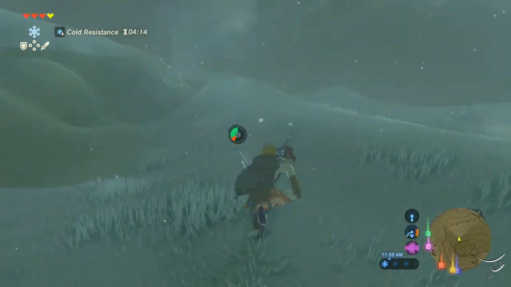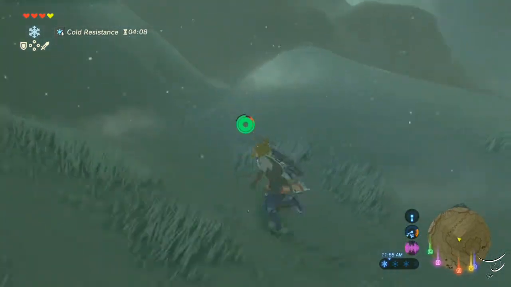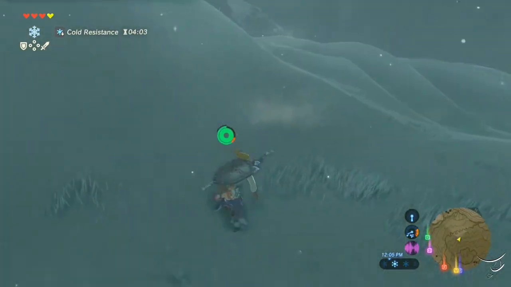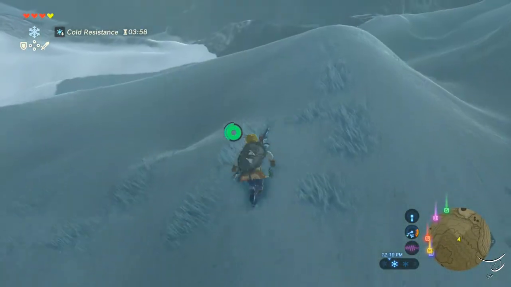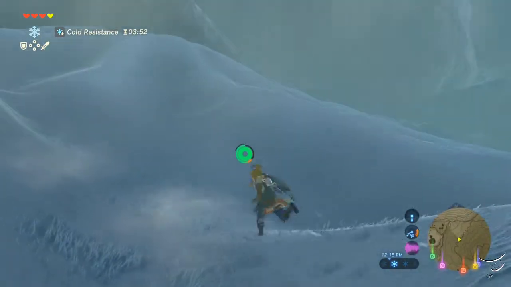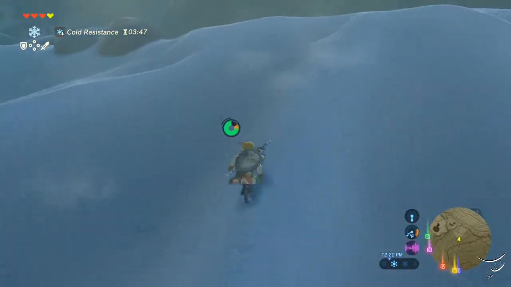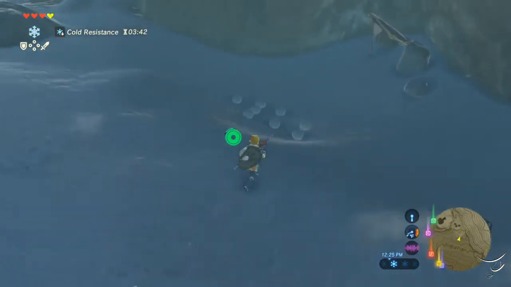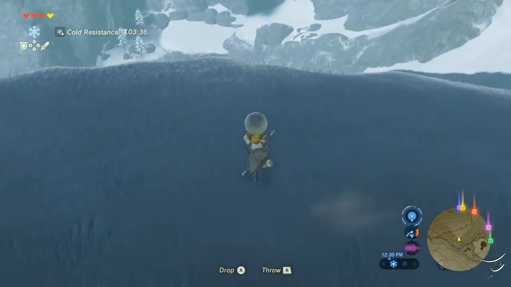We got 4 minutes, that's plenty of time. Worst case scenario, we go back and we can cook some more food. This is kind of a fun one. Just getting to the shrine's kind of interesting. You gotta go way the hell up here. And you're looking for some snowballs. Snowballs. It's kind of a unique thing that only exists basically right here.